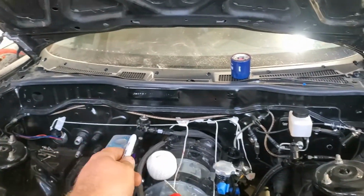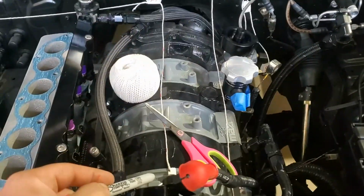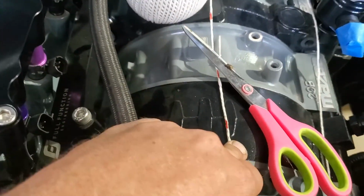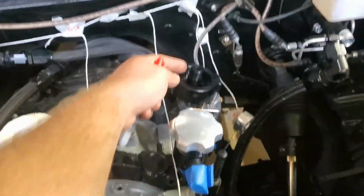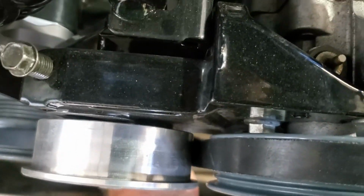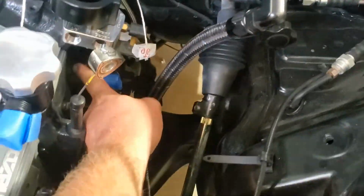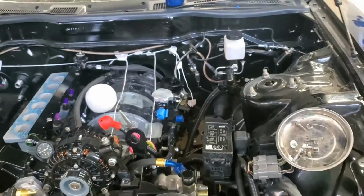Okay, so some progress here. We'll simulate that as the main line coming in with them all. We have a split for the injector line. I made the length for it, and then I marked each spot with red, simulating the distance from each injector. Pulled another line from it, which will come down to the triggers down there. So this line will come through here, we'll go to the triggers. We're good there. The line continues. One comes down to, I think, the oil pressure sensor down here, and then the oil pressure sensor right there. So I got that sorted.